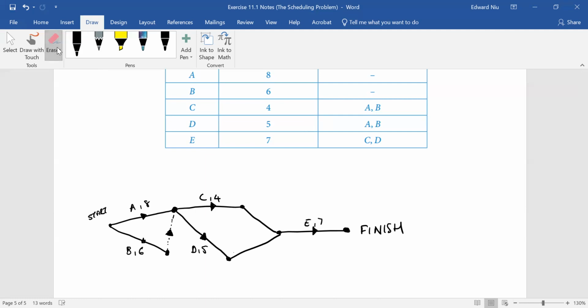So what we can do is, because activity C takes 4 hours, this one actually finishes quicker than D. So we can dummy this one away. Doesn't matter which one you dummy actually. But just for the sake of consistency, need to reconstruct this.